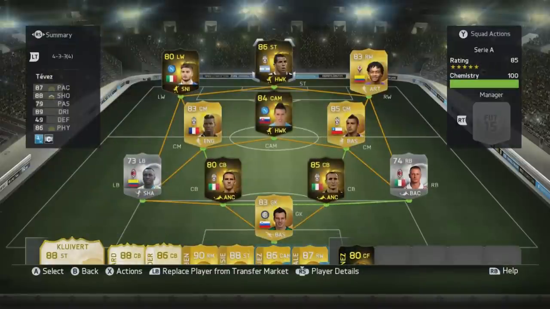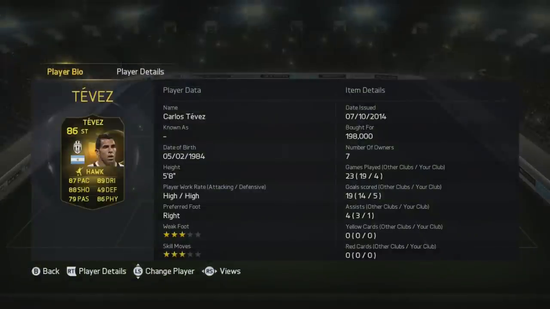Then we have the big man himself, Carlos Tevez. 198k, the most expensive player in this team. Only by 50k to Chiellini, but he is a tank. 88 shooting, 87 passing, 89 dribbling and 86 physical. High work rates. That is the thing that let him down. That high defensive work rate. He was not the striker I needed in this team.